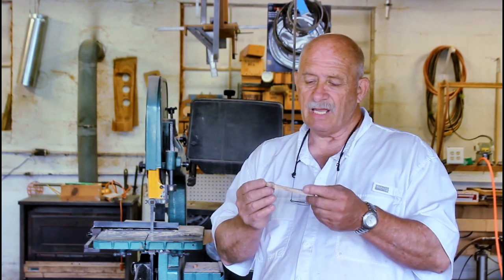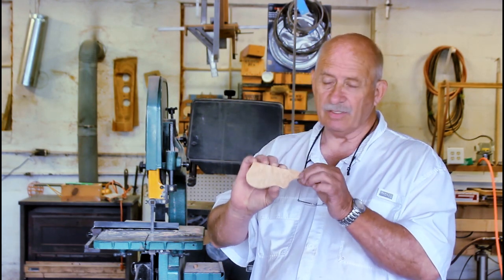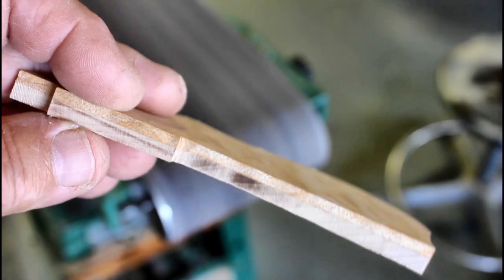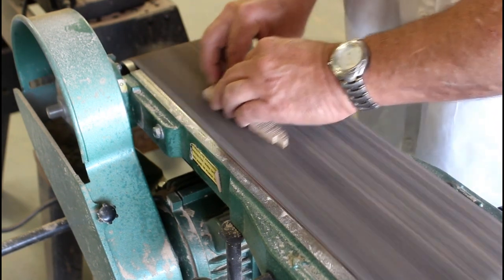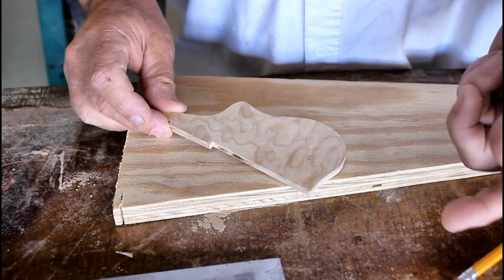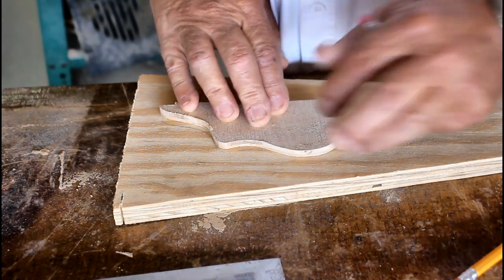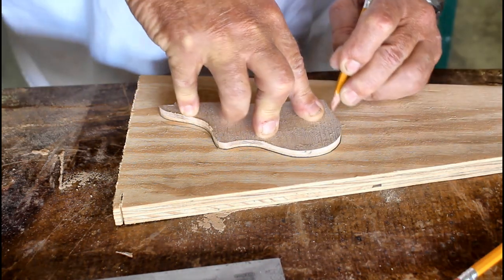And then we will see how far we need to take it down from there. But first, I'm going to clean this surface up and thickness the visible piece of maple down to what I think it probably should be on the belt sander. Now this side is flat and of reasonable thickness, I think. So we're just going to lay this right here and pencil that shape on there.